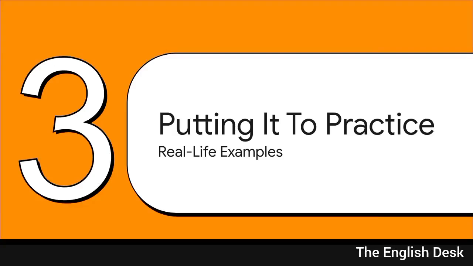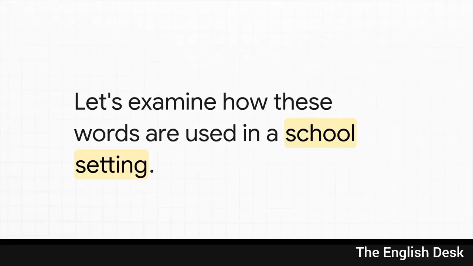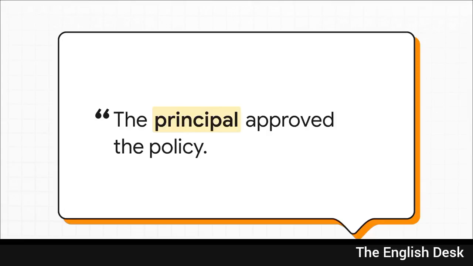All right, enough with the theory. Let's actually put this to the test and see how it works with a couple of real-world examples. First up, let's take a look at the world of education, something we can all probably relate to. So, look at this sentence. The principal approved the policy. Okay, who approved it? A person, right? The head of the school.